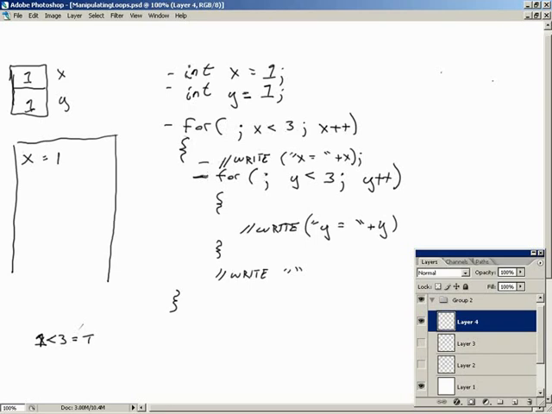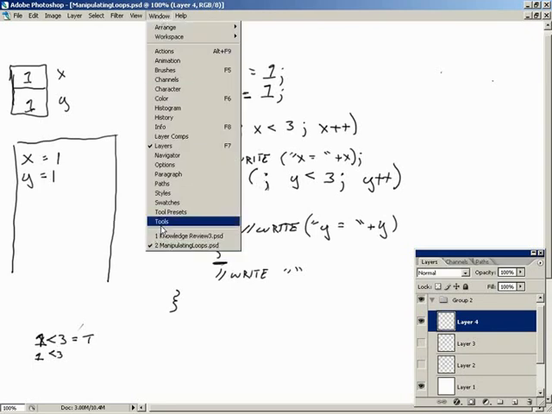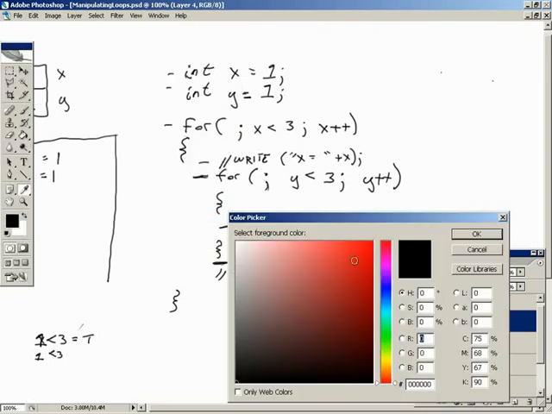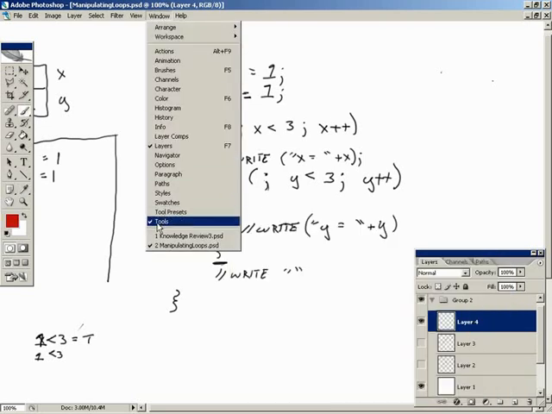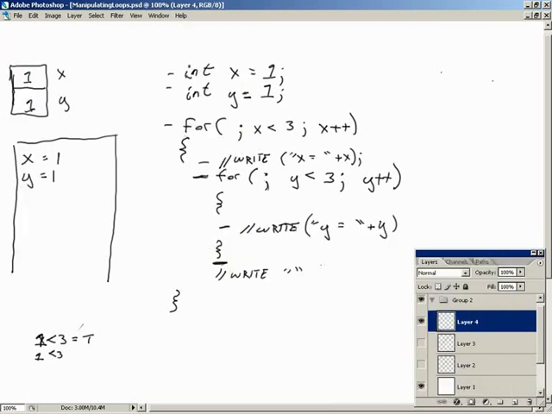Again, we're not going to do anything with initialization here because it's been left blank. So is Y, which is containing a value of 1, less than 3? The answer is yes. So we fall down into its loop and we're going to write out right up underneath this Y equals 1 because that's its current content. We're now at the end of the loop right here. So we're going to come back up. Ladies and gentlemen, I hope you don't mind, but I'm going to switch colors in the console area. You'll see what I mean. This will help in drawing stuff out here.